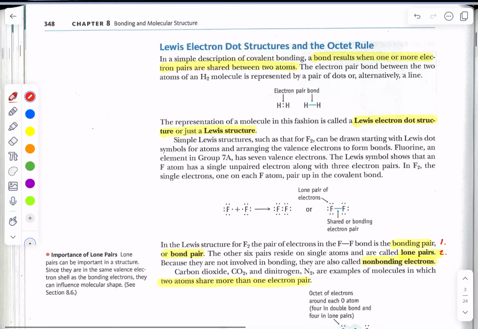I've already talked about the octet rule, and let's talk a little bit about the difference between rules and laws. Sometimes we use these words interchangeably. We could talk about the laws of the highway: stop at the stop sign, for example, yield the right of way, don't go over the speed limit. These are rules, these are laws, but they can easily be broken. And these rules and laws are imposed by mankind. They are human-made rules and laws that hopefully promote organization and order and safety within a community.